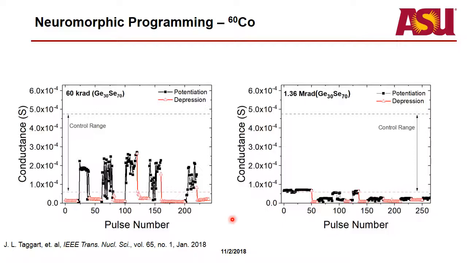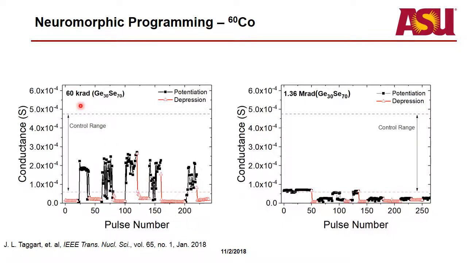Because again, the timing was based on LabVIEW in the computer, so it's not necessarily as controlled of a time as you would have if you were doing it as a pure pulse train and say reading this out in the oscilloscope. And then also there's some stochastic variation due to the ion movement. So there's going to be a lot of variation in that signal. But essentially this variation and this potentiation, so essentially the ability to program this filament, kind of aligns with what we were seeing with the IV tests, where we have a destruction of the filament or a partial dissolution just because of the ion supply gradient.